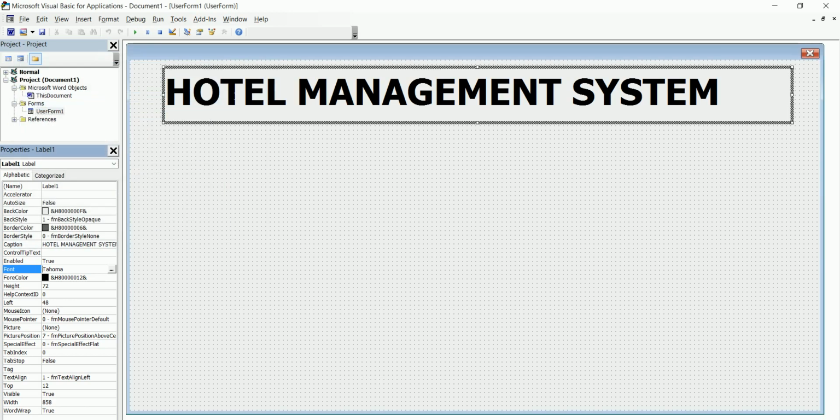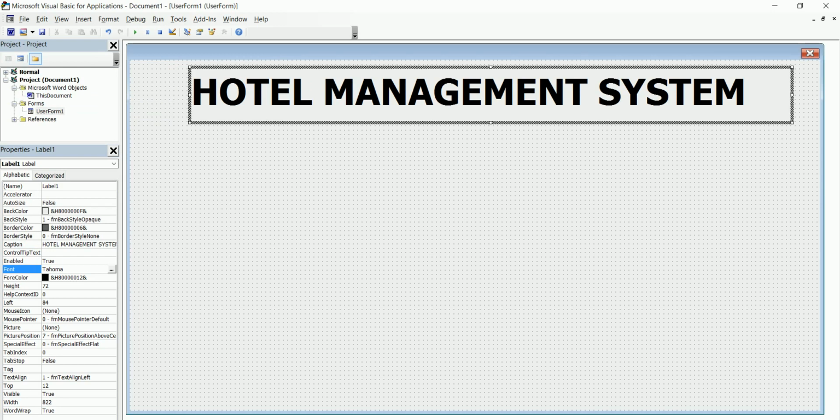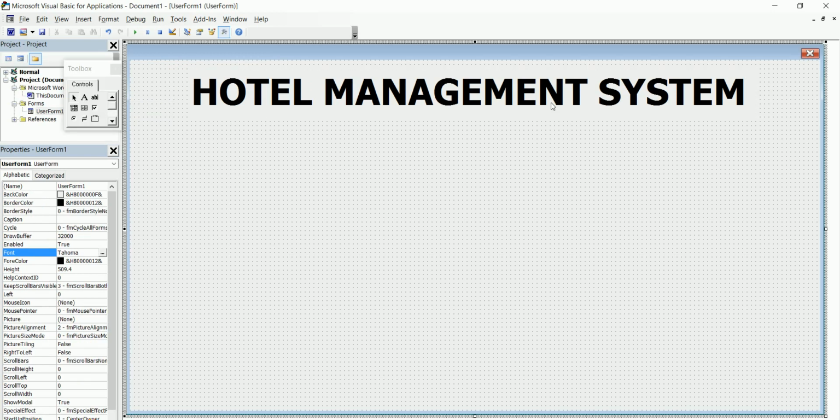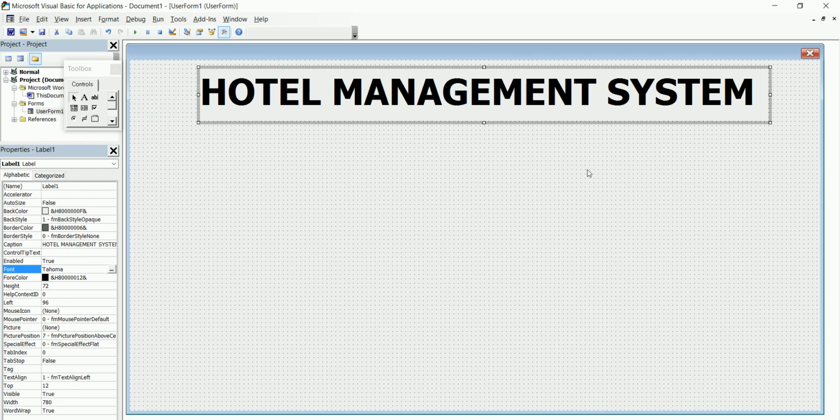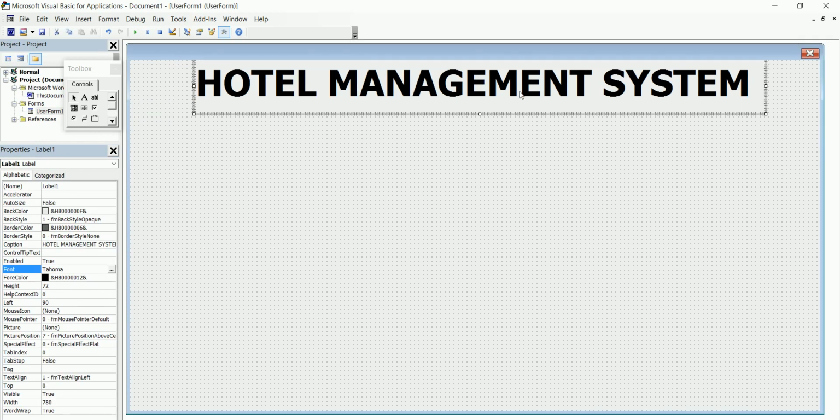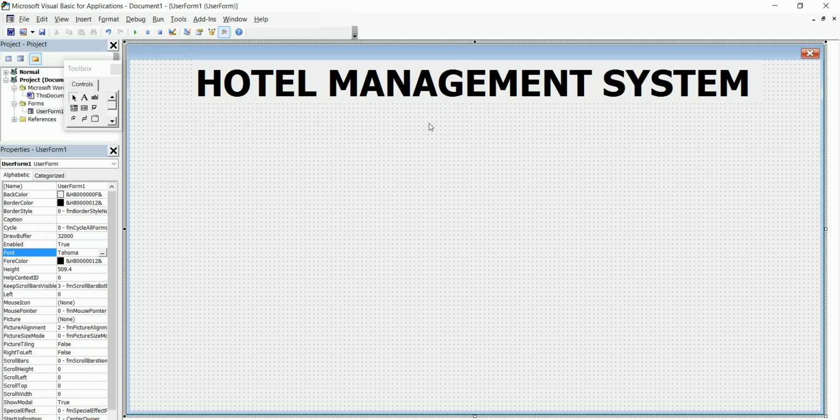So that's it on my side. That's what I have. I'm just trying to resize it compared to what I need at the moment, so I just want to cross check it. Let me try to take it up if that's where I want it to be. So that's where my hotel management system is going to be.